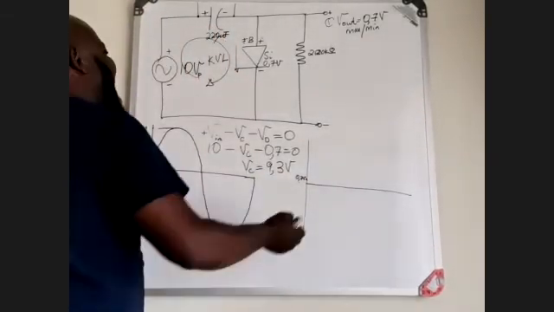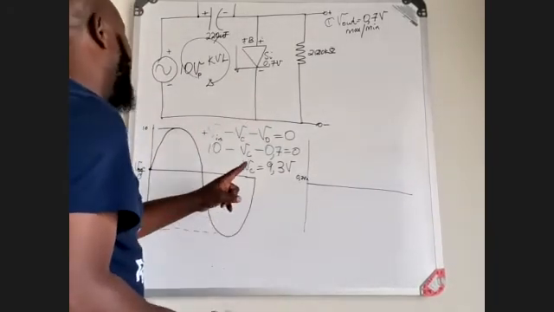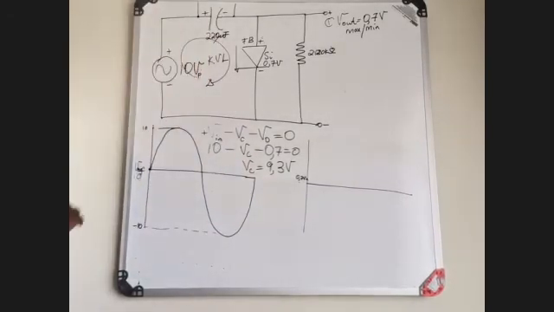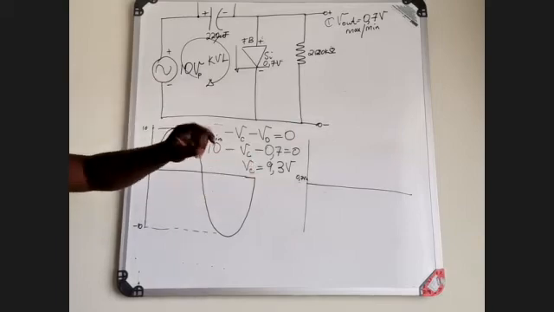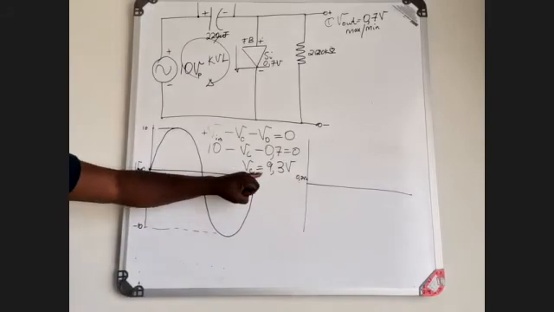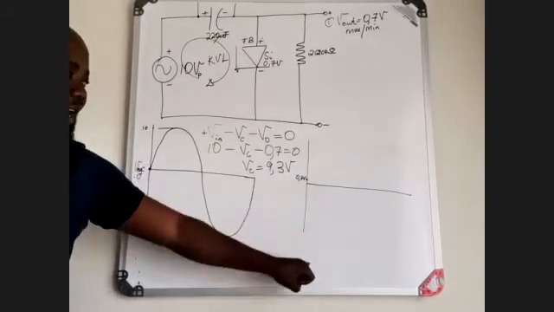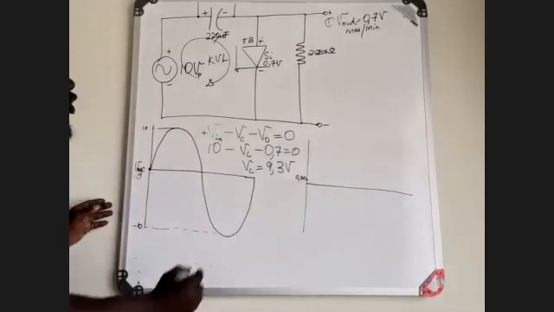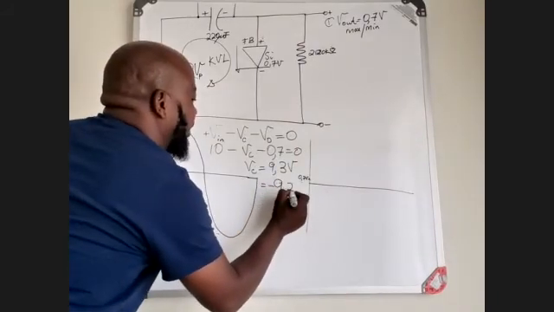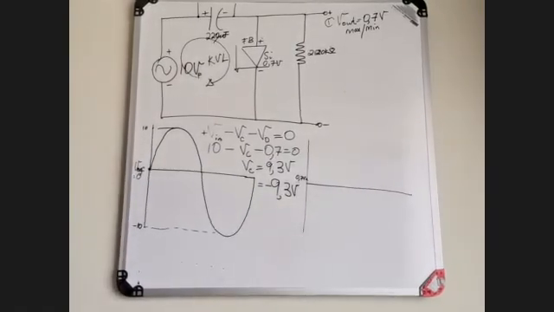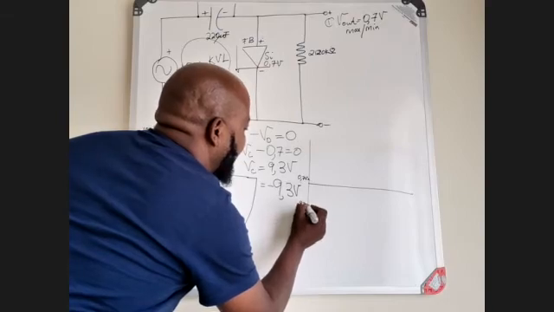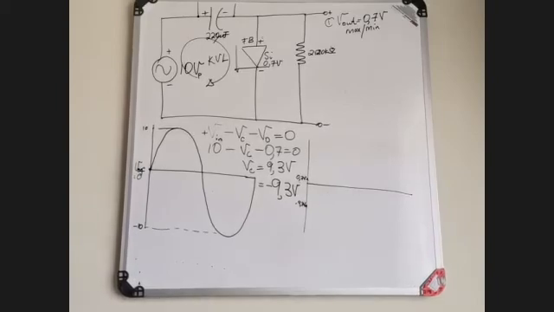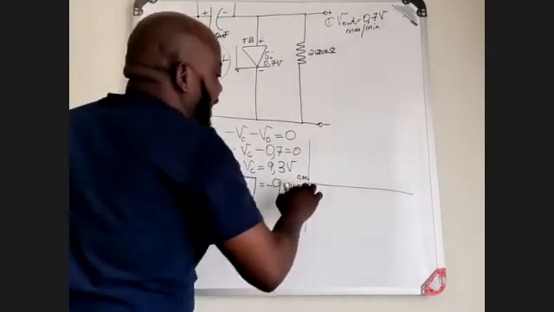Now, if that is your maximum, the next establishment of the voltage is your reference voltage. In this case, because you are charging the capacitor, you are storing charges, but the value that you find here is positive, and this must be your reference. If that is your reference and that is the maximum turning point, then when I look at this reference voltage in terms of the graphical explanation, this voltage here is minus 9.3 volts. Somewhere along the line, I have got minus 9.3 volts, which means I no longer have a reference of 0.